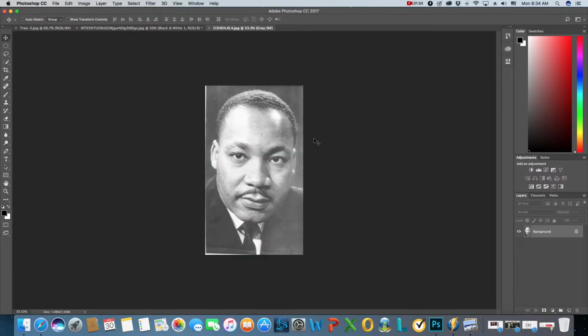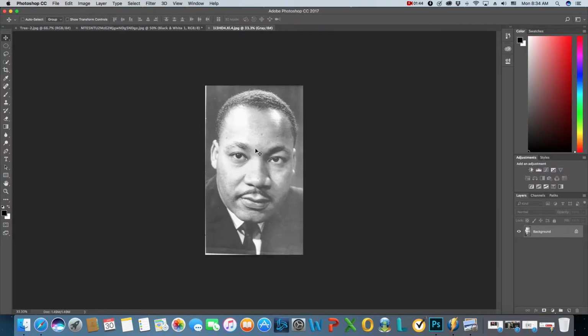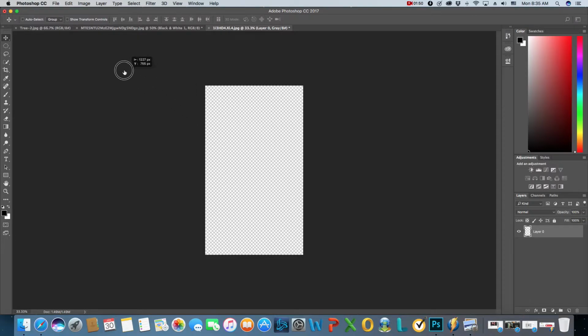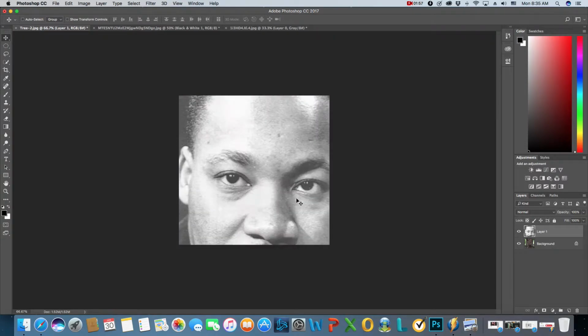I'm actually going to use this image just because I kind of like it a little bit better. He's kind of facing a little more forward, or, you know, I don't know. Either one, doesn't really matter. So let's take this one. I'm going to grab this image with my mouse. Let me unlock this first there. With my mouse, I'm going to take it all the way up here and touch the tab here that says tree. And then I'm going to come right in here in the center, and I'm just going to drop it. Alright, so notice now I have my image of Martin Luther King.